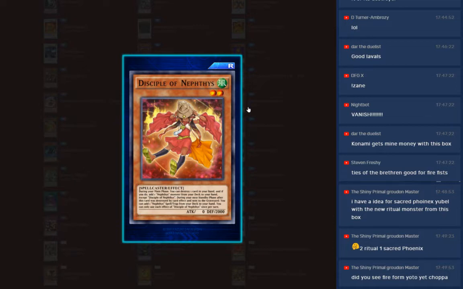During your main phase, you could destroy one card in your hand. It's a spellcaster, Silent Magician, Nephis, coming soon. During your main phase, you could destroy one card in your hand, and if you do, add one Nephis monster from your deck to your hand. It has an adding effect, and it's a rare.